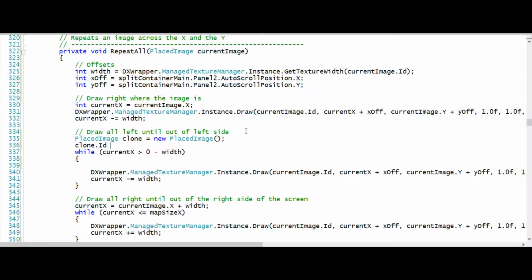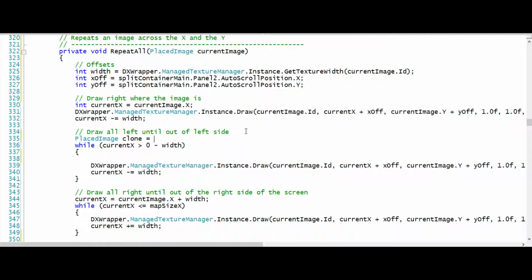I need an actual clone function. I don't know. Let's find out. YOLO, right? If I'm wrong, it'll show up. It'll be obviously wrong. Let me put a comment here: this could be wrong. Could be reference copy, not copy constructor. I don't know how C# reacts to that. We're going to find out.